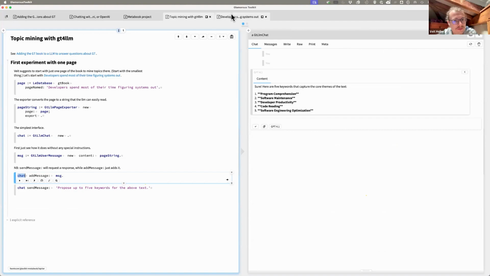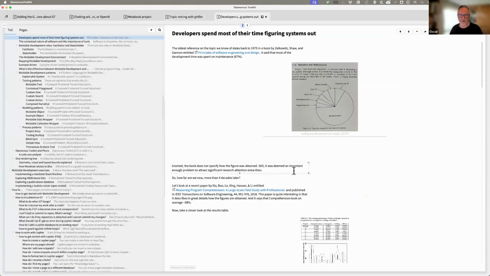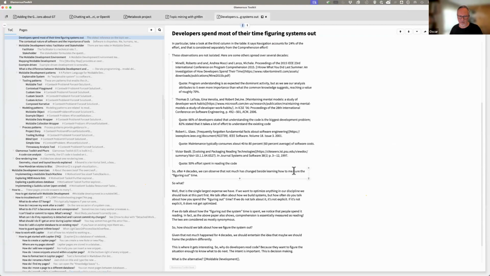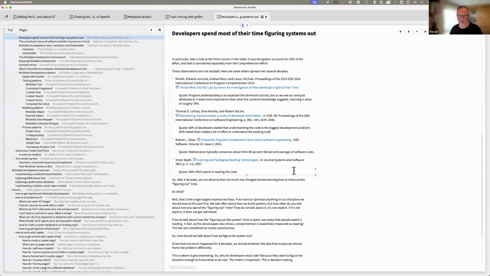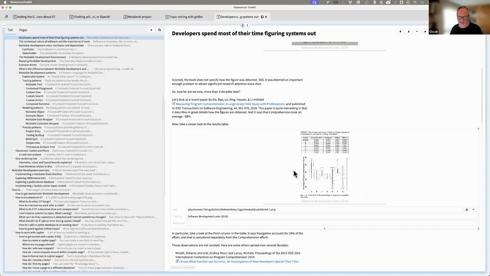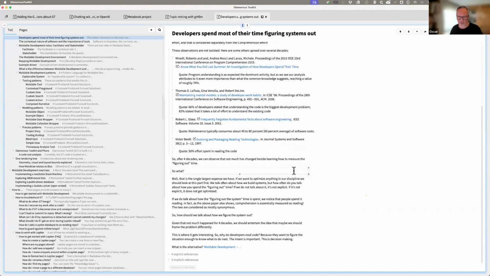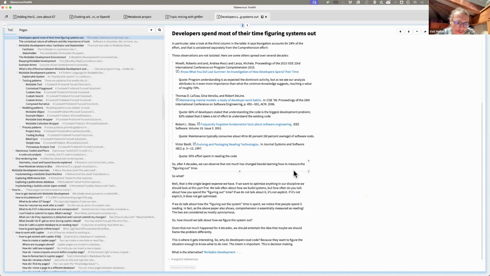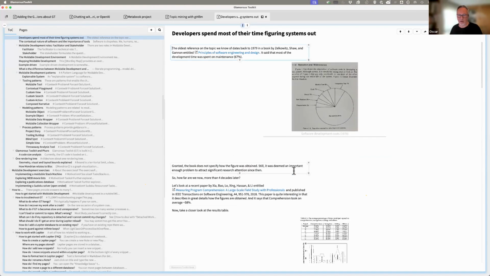These are definitely keywords about what this page is about. I mean, it is a difficult page. I'm just wondering, what are the keywords you would use? I don't know. That's why I picked this page.